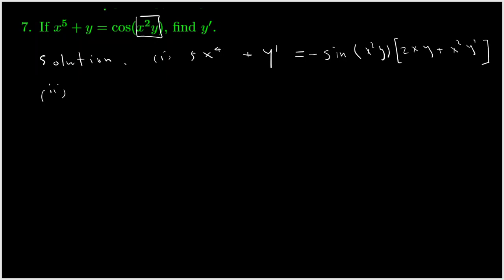By that I mean now we're on the second step. It's essentially the junior high school math. I'm copying the left hand side, 5x to the power 4 and then plus y prime. I know it's simple, but still you need to know how to do that. Okay. So break it down. By that I mean you multiply them out.